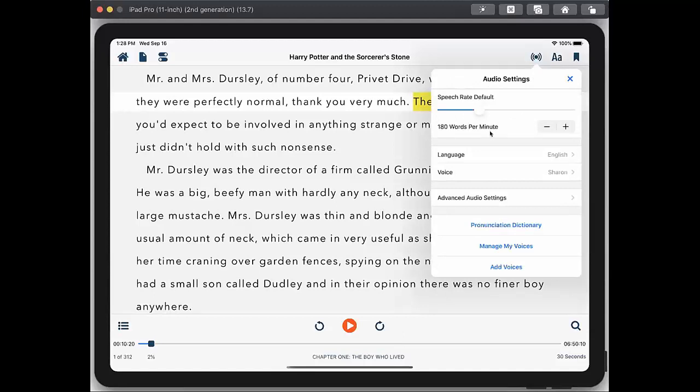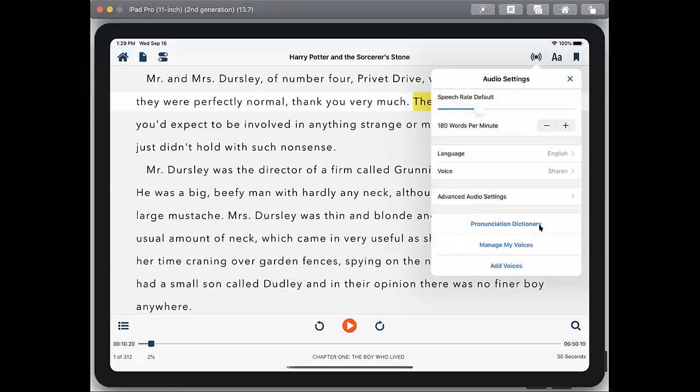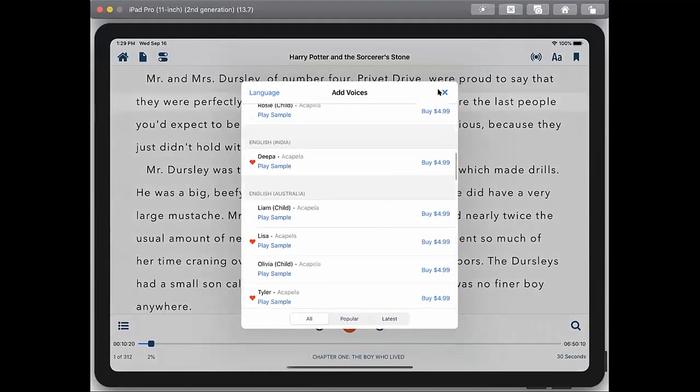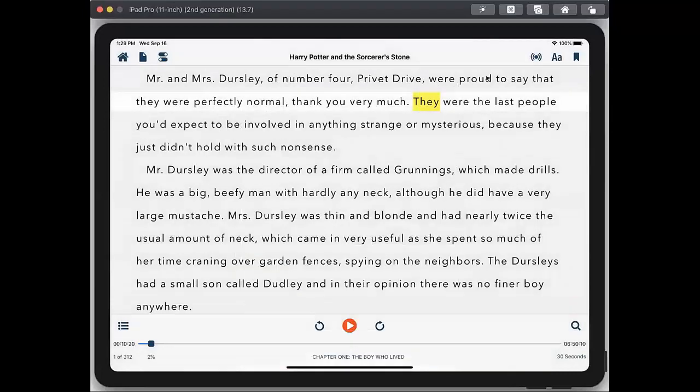You can change audio settings here. You can change the speed. Right now it's at 180 words per minute, which is about the average normal human reading speed. You can change the voice. iOS actually comes with quite a few good sounding text-to-speech voices. But when you purchase VoiceStream Reader, you get to choose a premium voice from a company called Acapella. So right now you're hearing an Acapella voice, Sharon, which is one of our users' favorite voices. But if you're unhappy with any of those voices, there are lots of voices that you can buy through in-app purchases.